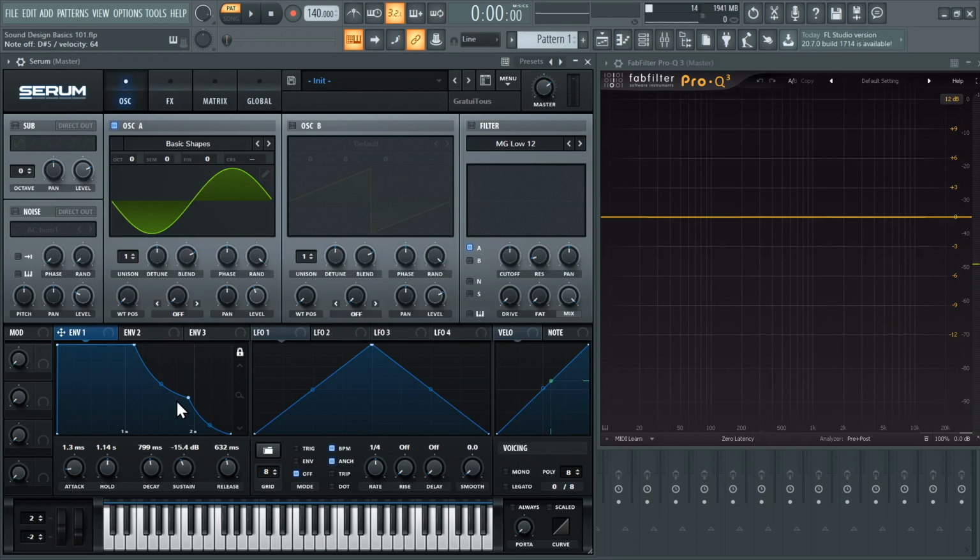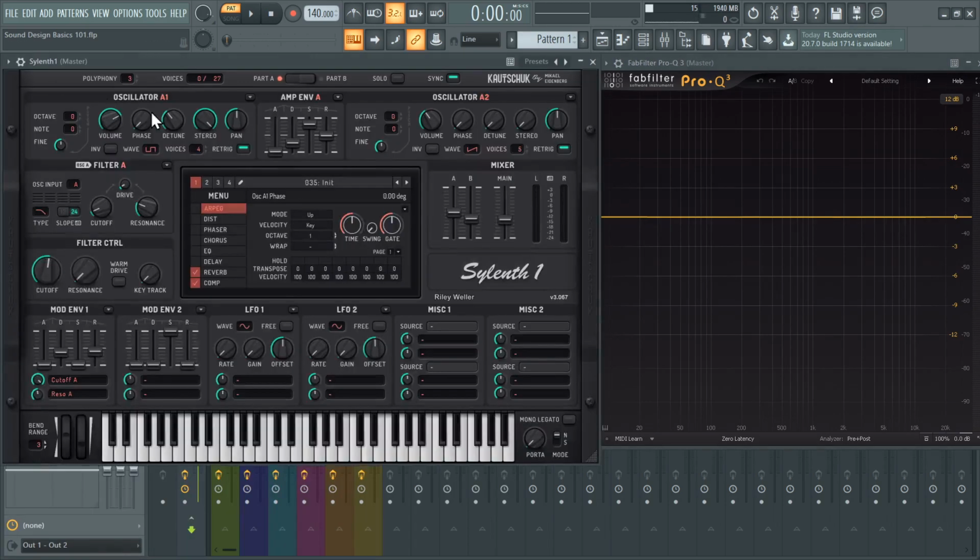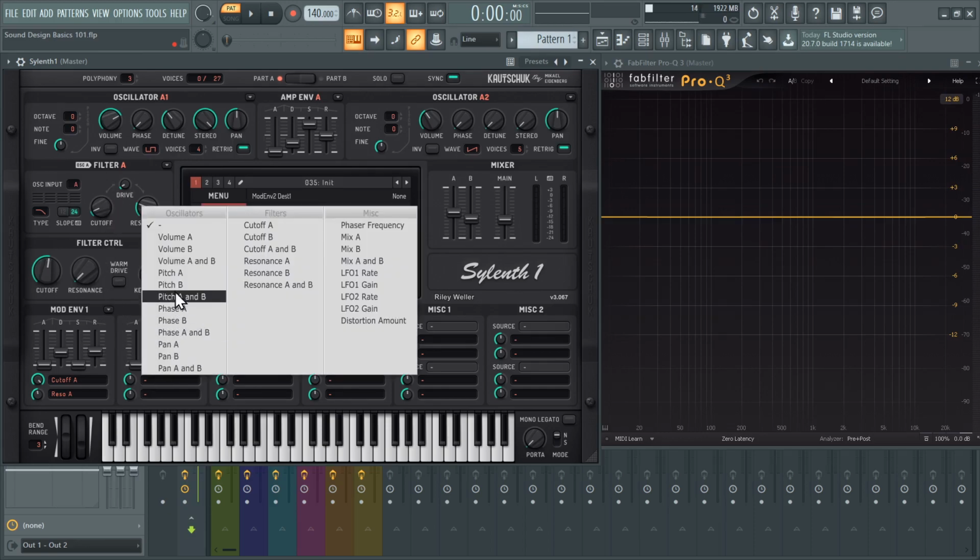So in the next video, I'm going to break down this oscillator a little bit more because I want to get into further envelopes. So you might be asking, why do we have all these different envelopes? Let me hop over to Sylenth1. As you can see, here is the amp envelope. Here are other envelopes, they're mod. These envelopes can allow you to control this filter, or all these different things. I don't want you to get overwhelmed.